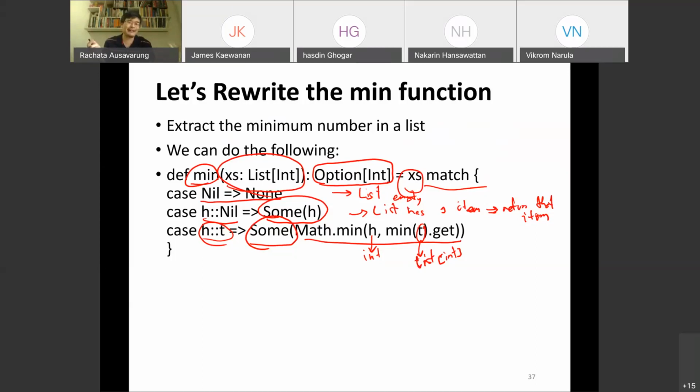So basically, this is comparing h, which is int, and the minimum number of the tail list, and then returns an int, right? To get an option of int, you do some of this number. Does it answer your question? Okay, perfect. So basically, this is how you can rewrite the min function with a more complex pattern matching, and this is done in 3 lines.